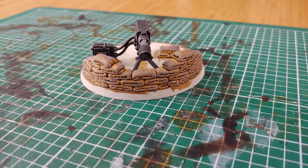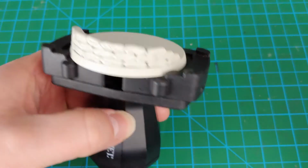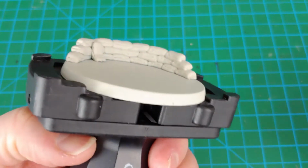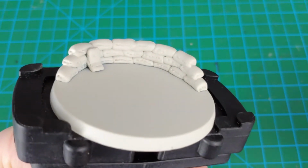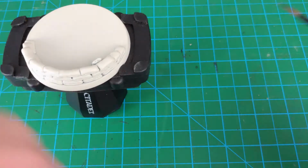If you haven't taken the opportunity to see my video on sandbags, please check it out now. The rest of this video is going to pick up right where that video left off. So here's the base we're working on in the sandbags video. I've primed it now with Corax white spray because the next step is going to be application of contrast paint.